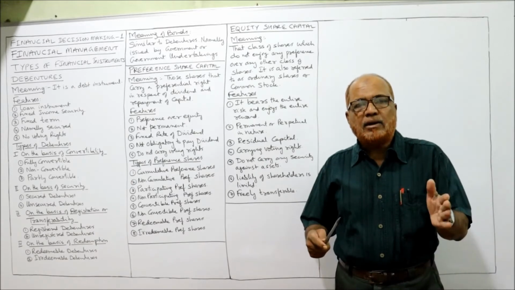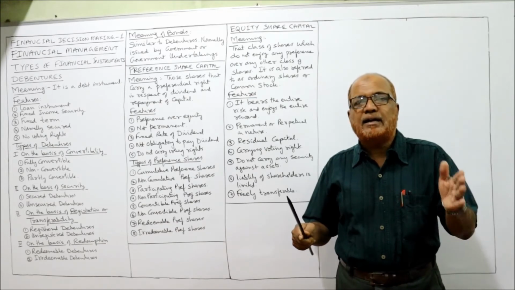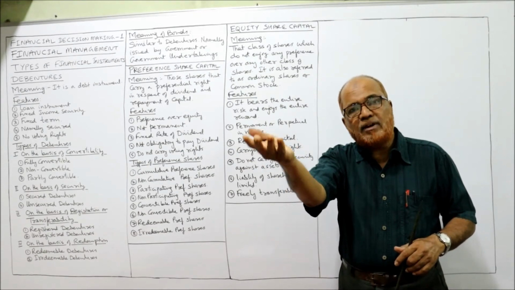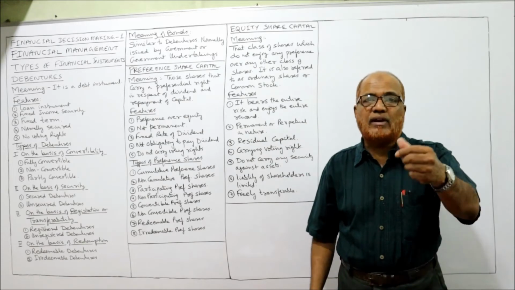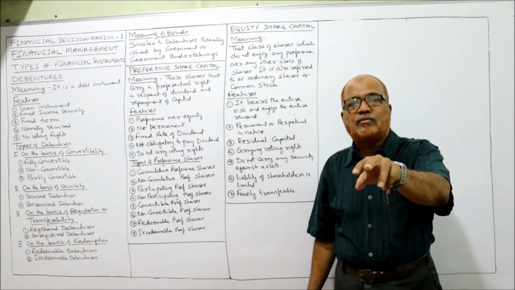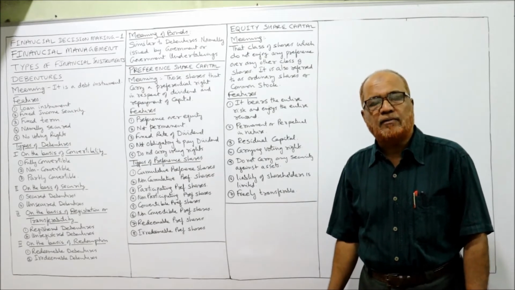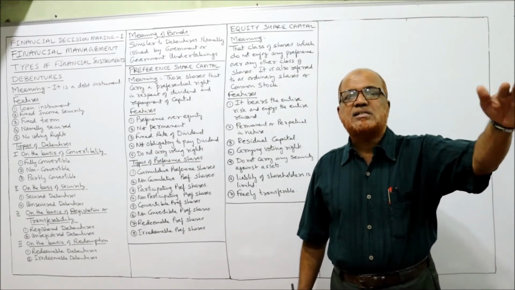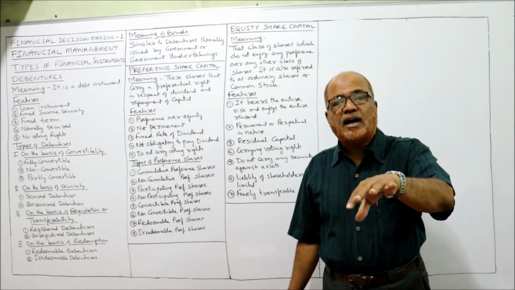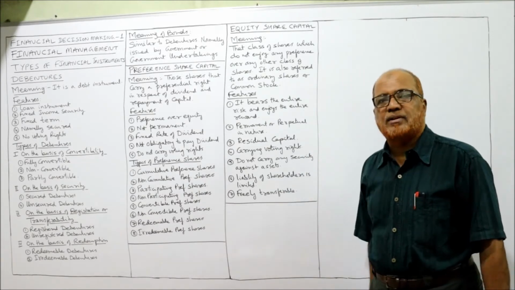Example, in a particular year, the company does not have sufficient profits. So company has not paid dividend on preference shares. In the next year, suppose if the company is having profits, then it has to pay dividend of last year as well as current year. Last year's accumulated dividend and current year's dividend both will have to be paid if the preference shares are cumulative. Example, if last 3 years dividend were not paid to preference shareholders, then current year dividend has to be paid for the current year and also for the last 3 years. It is called cumulative preferences.